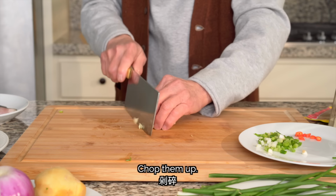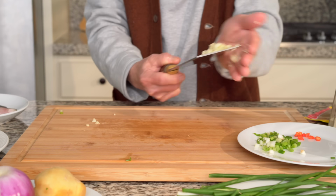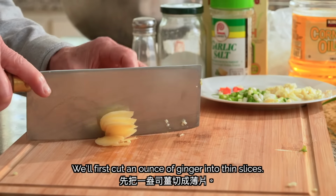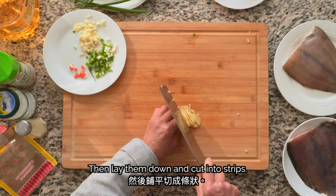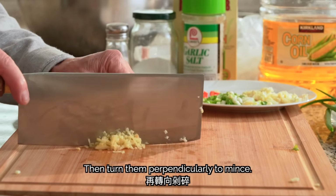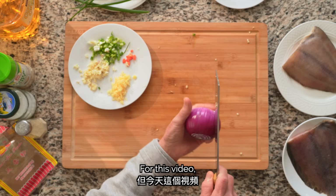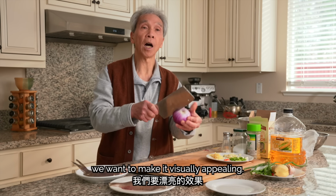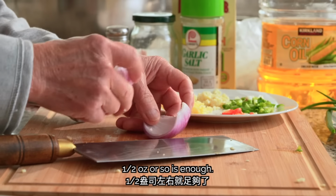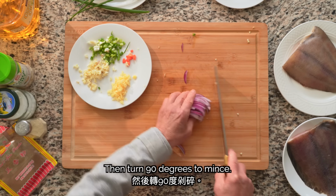We'll first cut an ounce of ginger into thin slices, then lay them down and cut into strips. Then turn them perpendicularly to mince. Next, we'll need a red onion. We'll cut the onion first into strips, then turn 90 degrees to mince.